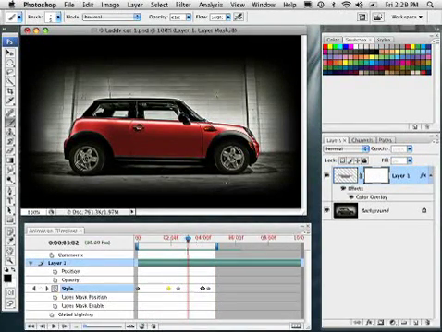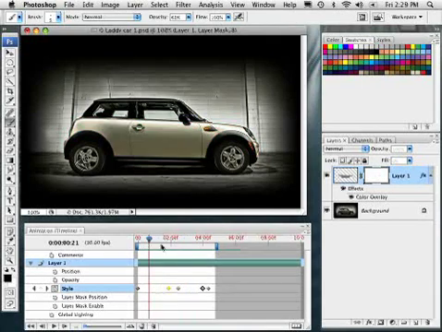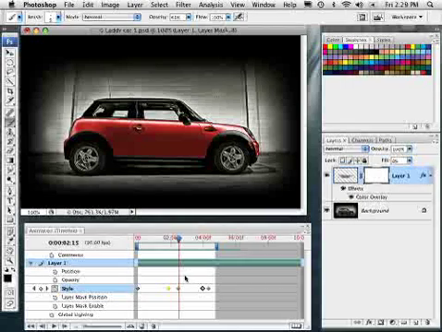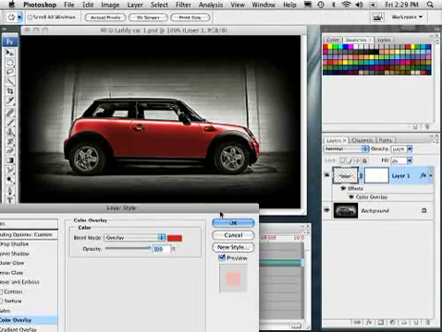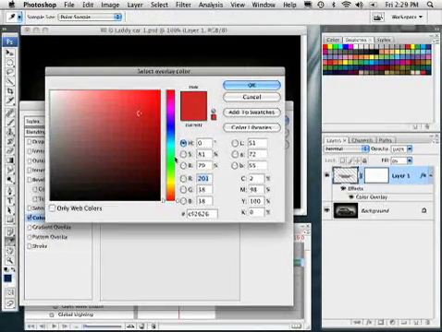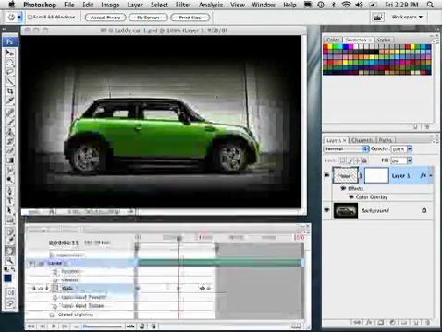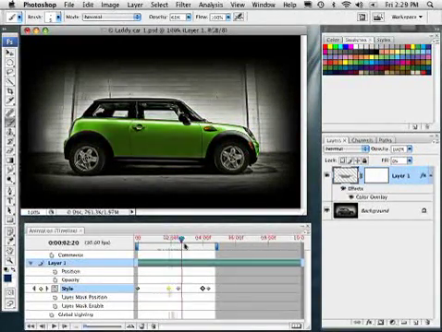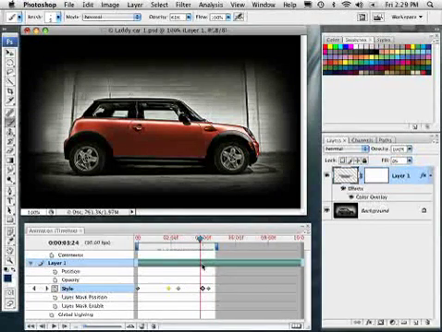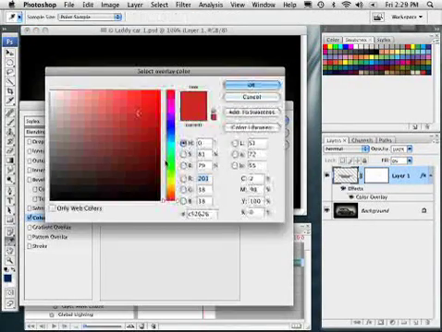But you have complete freedom to play with it, and you can always go in here and change the colors. So one last thing I want to show here: if I decide that I don't necessarily want it to change to this red, just go to that keyframe, use these arrow keys to toggle to the keyframes, then just go into that layer style and change the color. Maybe I want it to go to a really crazy green color perhaps. Click OK. There, it's done. Flows right in. Of course, we've got to change the other keyframe where we set the current state, and just go in there and change that color as well.